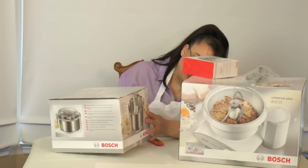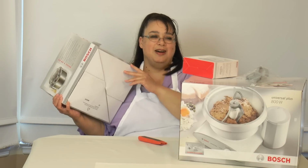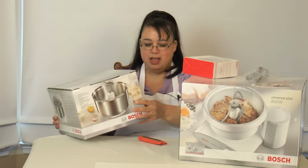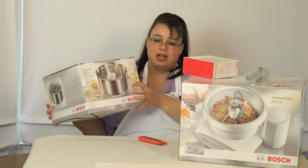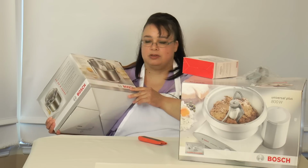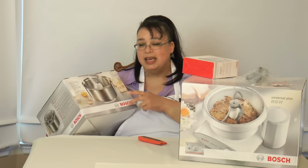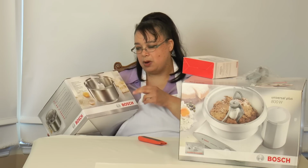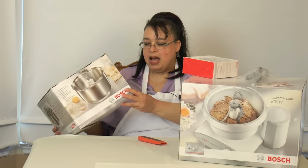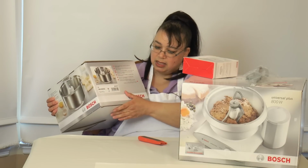And the other thing that I got was the stainless steel bowl to go with it. So it comes with the white bowl, but I got the stainless steel bowl as well. So if you're thinking about a Bosch, one issue with the stainless steel bowl is there are 2 different models of this bowl. One is a lot thinner stainless steel than this one, and it's about half the price. I think this is about $150, and the less expensive one is about $75. And you'll know the model difference because this more expensive one has a 2 at the end of the model number.